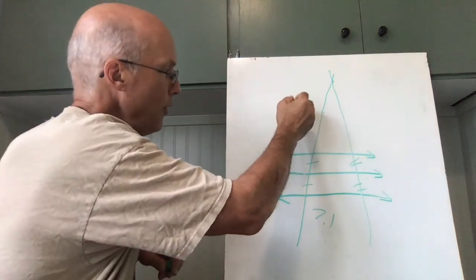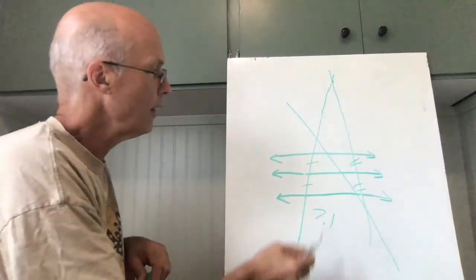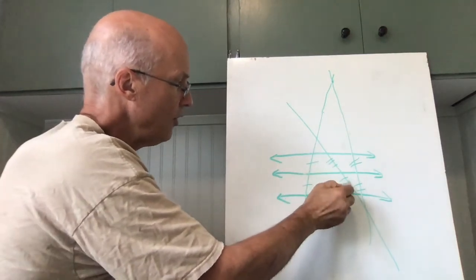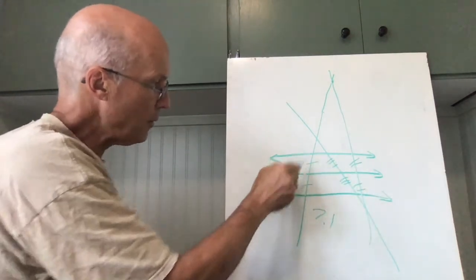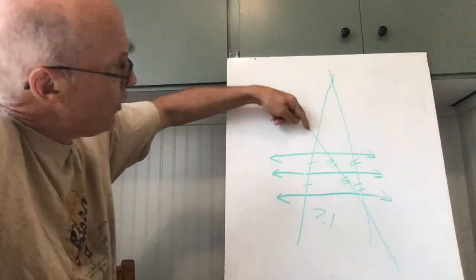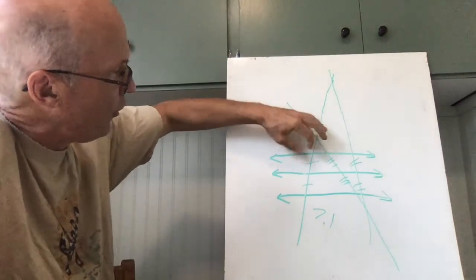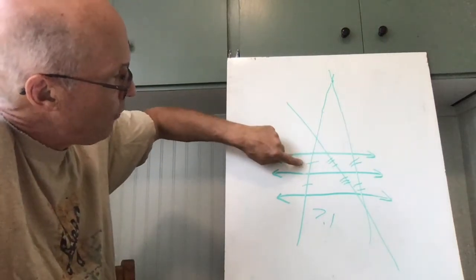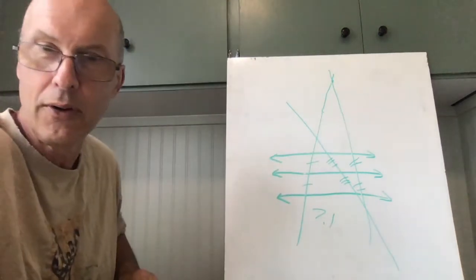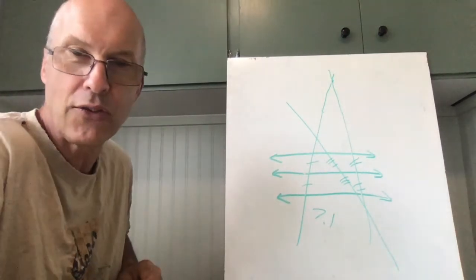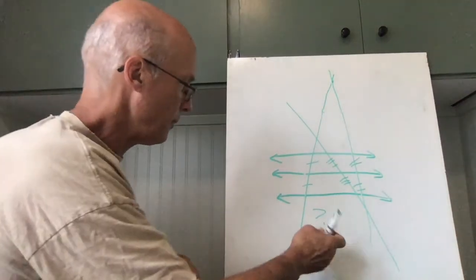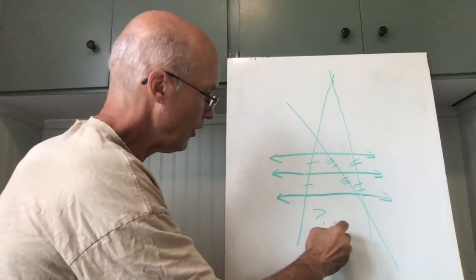And if I drew another one through here, we would know that these are the same as those. Not that they're all the same as, not that that's the same as that. But you see, because we're just making different triangles here, they're going to be proportional. And if these are the same, these are going to be proportional, they're going to be the same also. It doesn't matter how many transversals I draw through there. So that's a specialized case, and that's corollary 7.2.